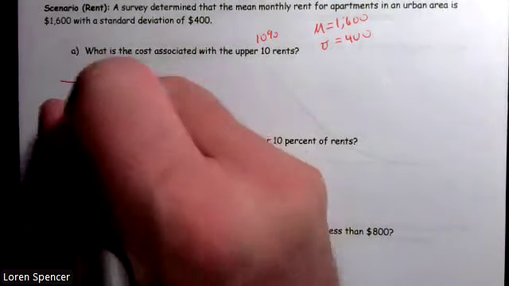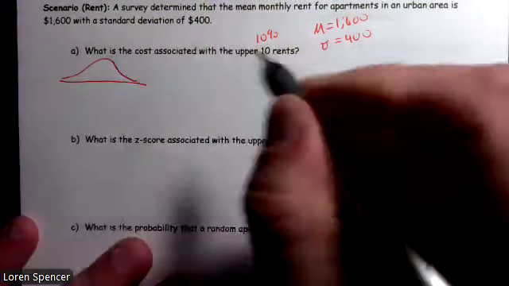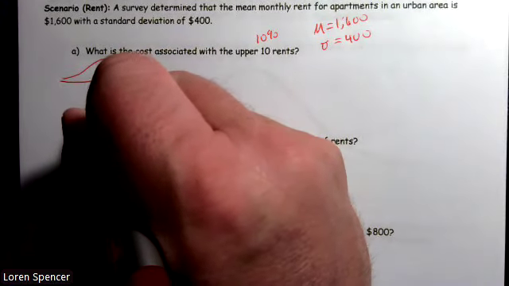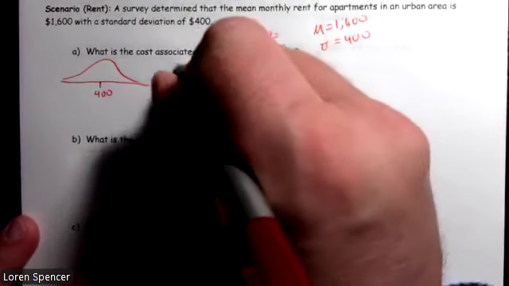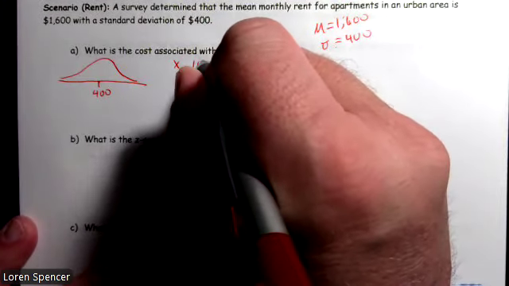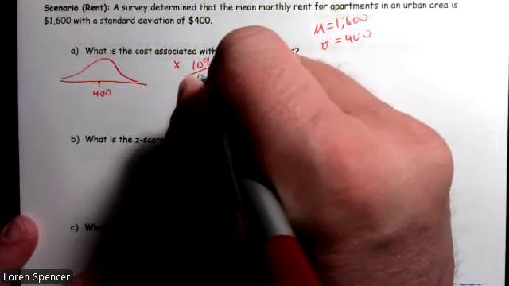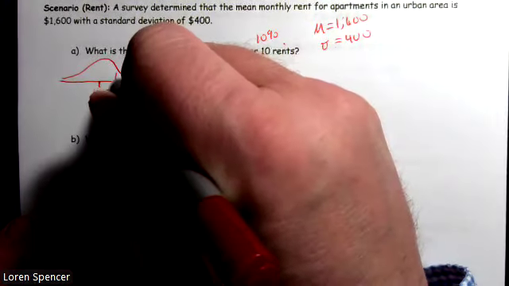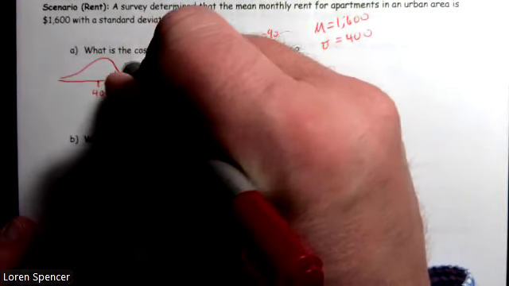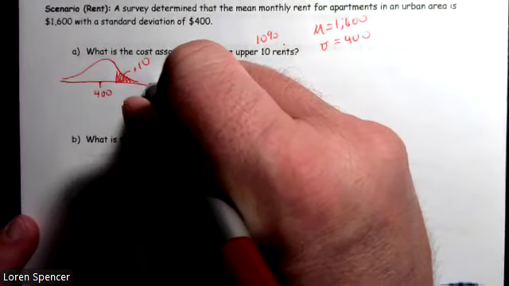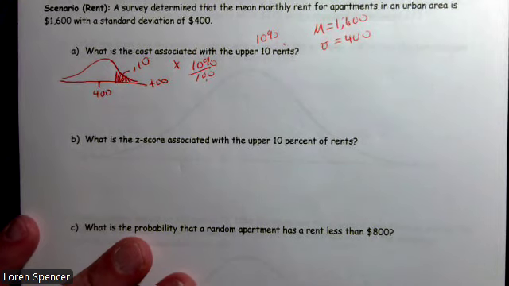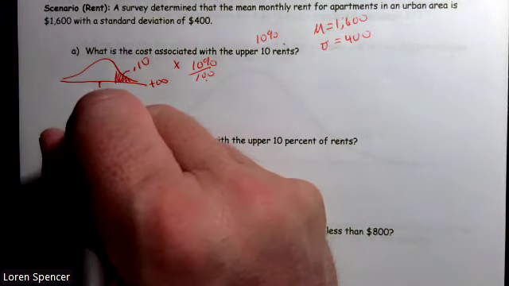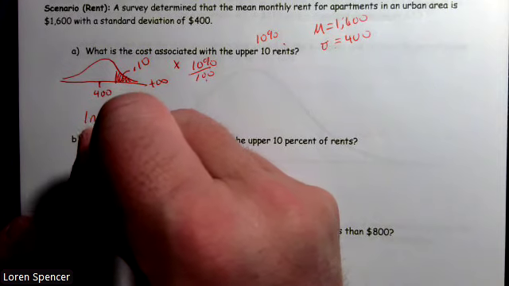So I'm going to go ahead and draw my picture. We know my standard deviation is 400. But anytime they give me a percent, I put an X. And I go, oh, they said the upper 10%. So this is going to be up here. Remember, all percents are divided by 100. So we're going to shade this way from the top. So this is going to be 0.10 because that's 10 divided by 100. And we have positive infinity as our upper bound. So that's what we're looking for. And so this is going to be an inverse norm.